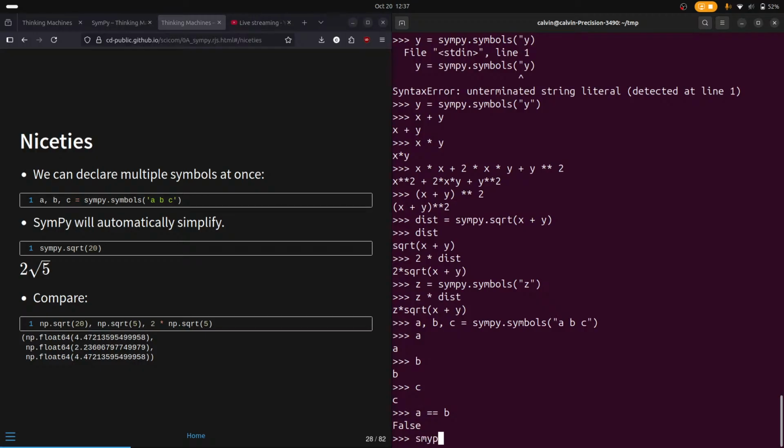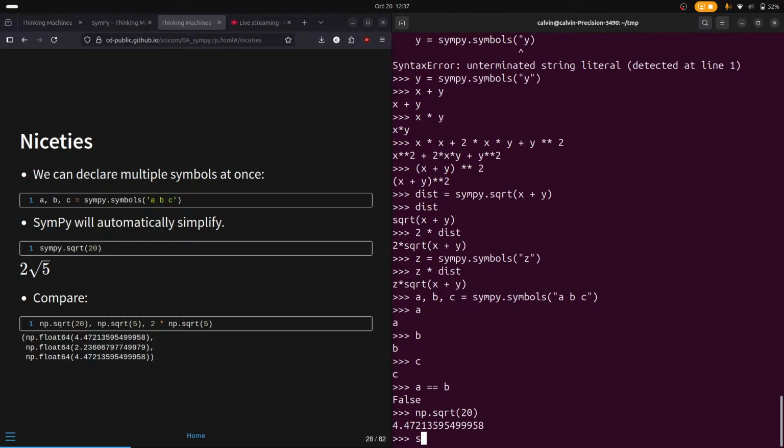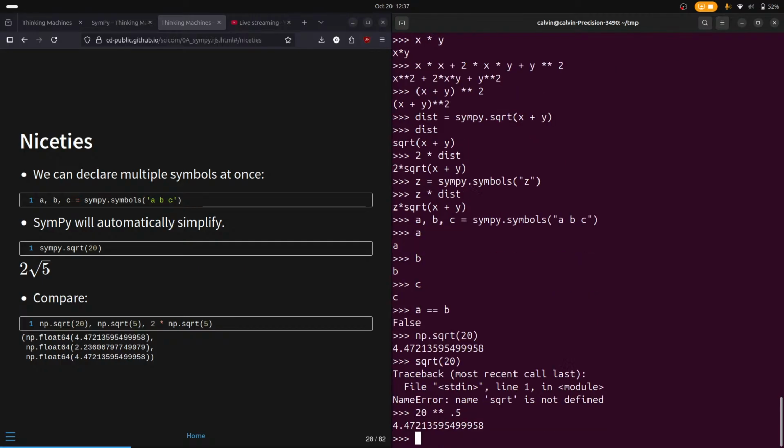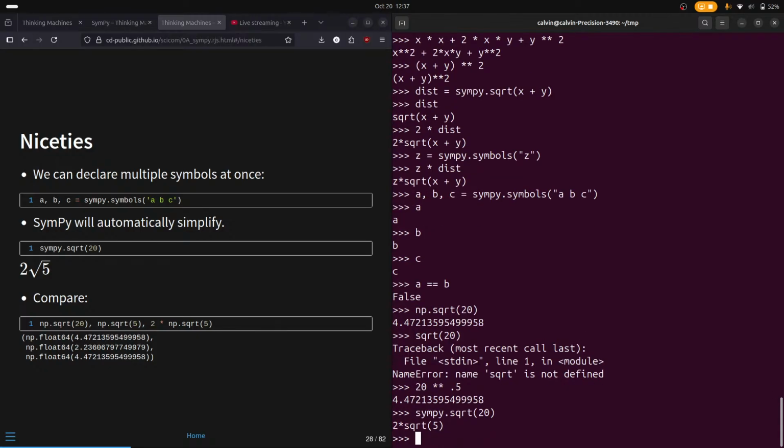And we can also look at how SymPy, so note this is not NumPy, right? So we also have NumPy square root of 20. We don't have a built-in square root of 20, but we can raise 20 to the 0.5 power, which gives us a similar value. We can also ask for the symbolic square root of 20. And what we will get instead of a numerical answer, well, I don't know, you could argue this is numeric.